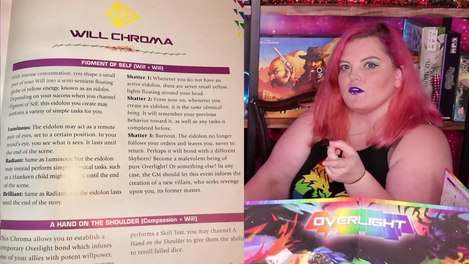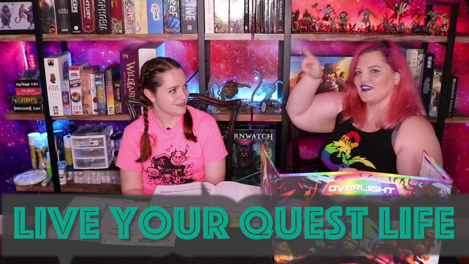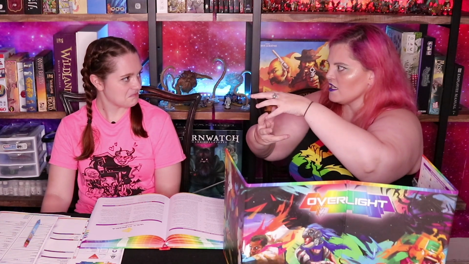Thanks. So for me, I have decided to really lean in to my force of will and choose an ability that really executes on the amount of character building points that I put into my willpower. So I chose the Figment of Self ability, which is a will plus will check. So why not? Live your quest life. What happens with Figment of Self is that you are able to channel your force of character into an entity that is outside of yourself and create this sort of golden mote of light, and you can send that out from you to perform different abilities.